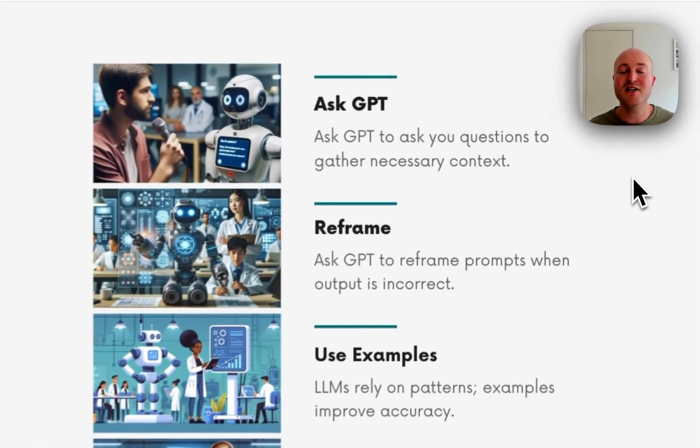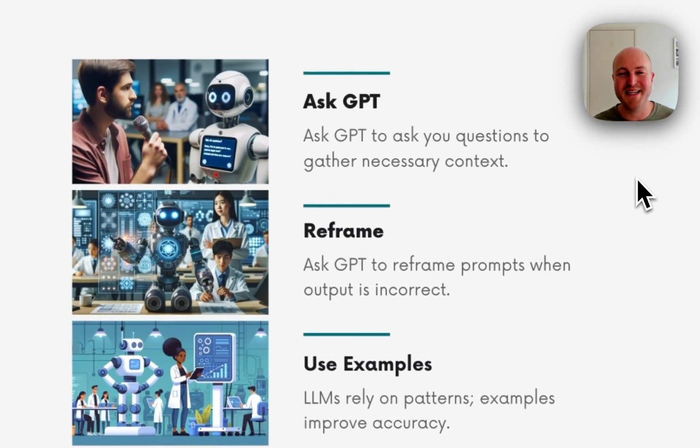style. And the first is to ask ChatGPT to ask you whatever questions it needs to provide the best possible output. So for example, if you're doing a social media post, you can ask, please ask me any questions you need to provide the best possible output. And it will list you a range of questions that not only helps you with that specific task, but also with future prompts, because you may want to turn that into a prompt that you reuse. And then you'll know the components of what you need to input each time to get a good output.